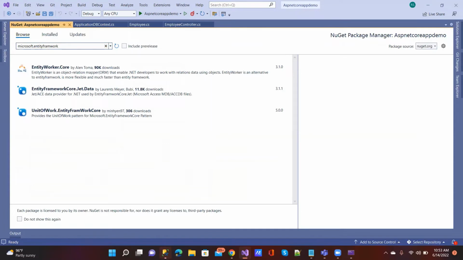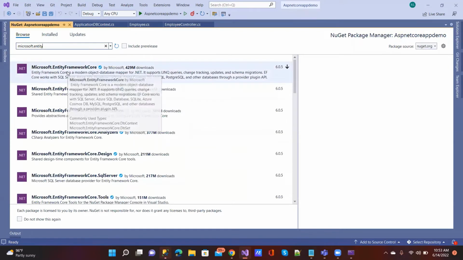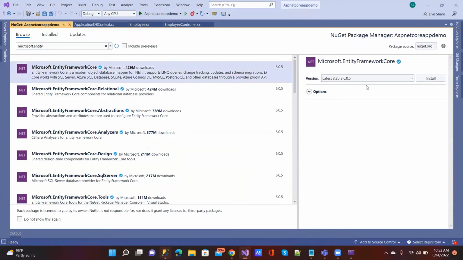It will show. This is the one you want to install. Continue, and the latest version is 6.0.5, we'll install this.